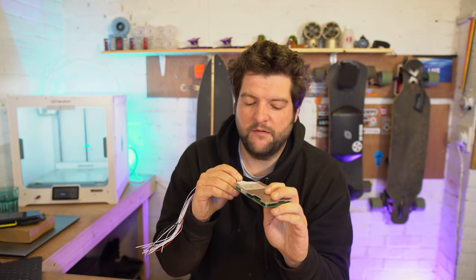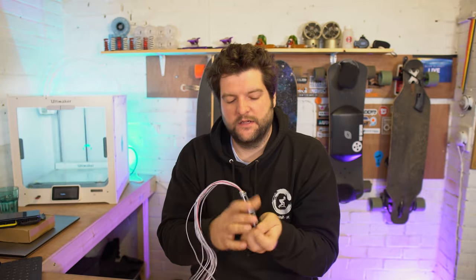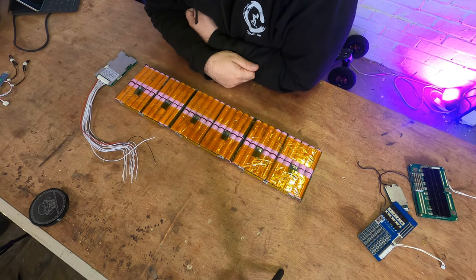Okay then guys, let's get this thing installed on this battery. The first thing I'm gonna do is connect the wiring harness, let's call it the balance wiring harness, to the BMS. I'm gonna lay it on my battery pack, or near my battery pack, to see how it's gonna go together.